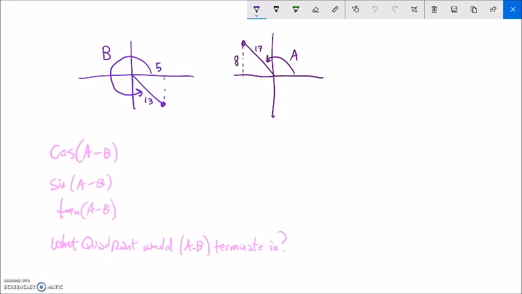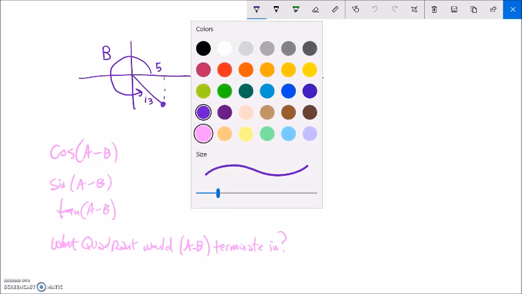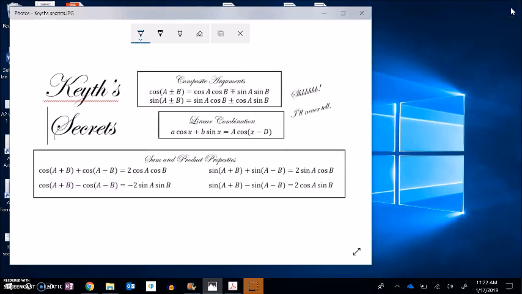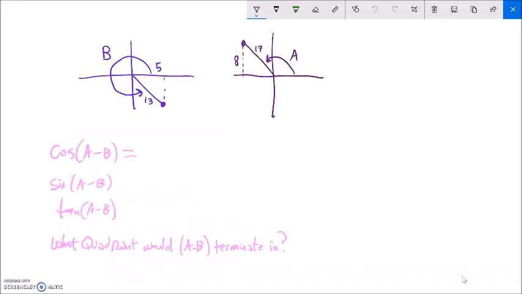So we're actually not going to figure out the angles, the measures of angle A or angle B. We're going to get at these indirectly because one of the things that I know, for example, is this cosine of A minus B. I can do that expansion right here with what the identity tells me. Cosine of A plus or minus B is cosine of A cosine of B minus or plus sine of A sine of B. So I'm going to expand it out that way. And notice if I do that I have cosine of the first one, cosine of the second one, opposite operator, sine of the first one, sine of the second one. So if I could just find those values, cosine A, cosine B, sine A, sine B, I just plug them in and do that addition.